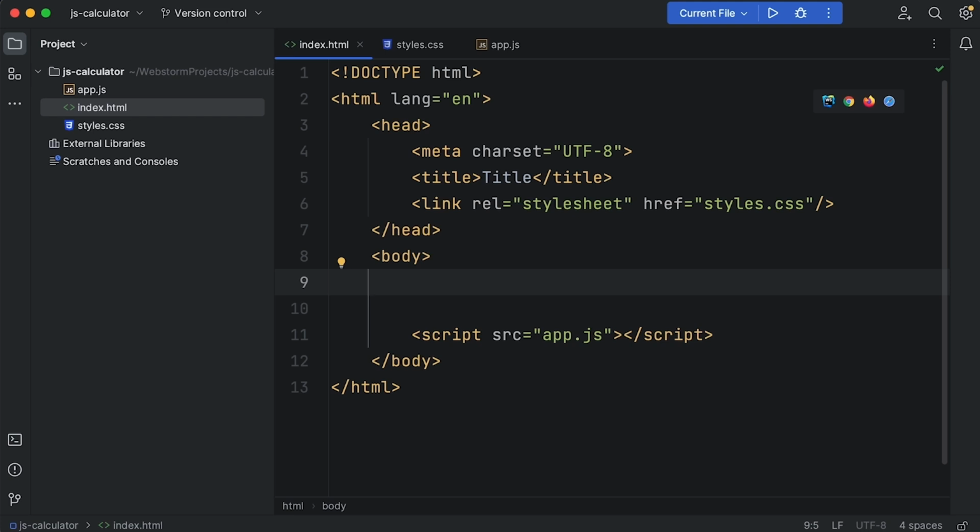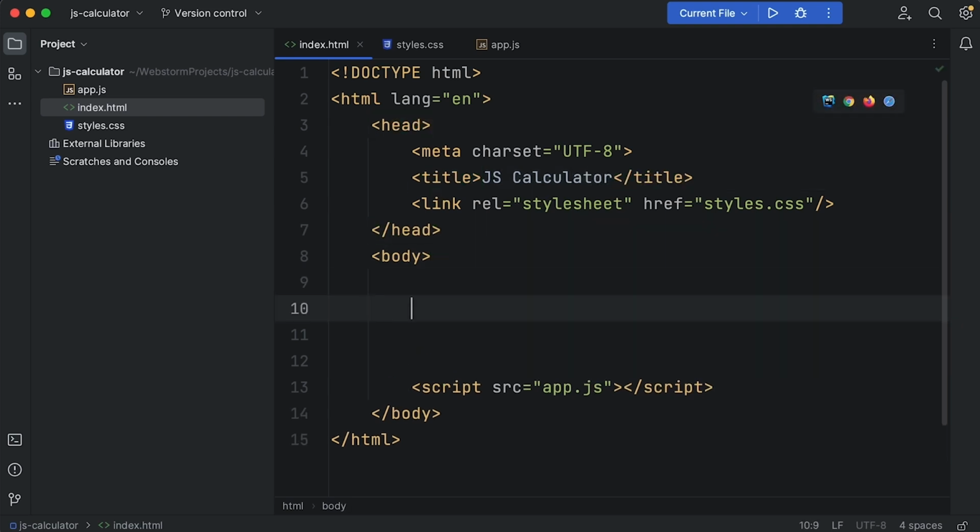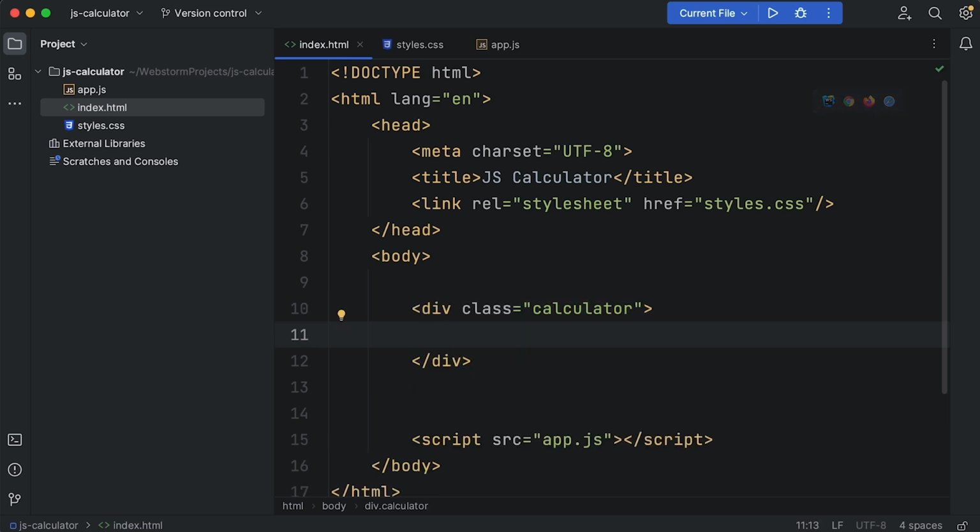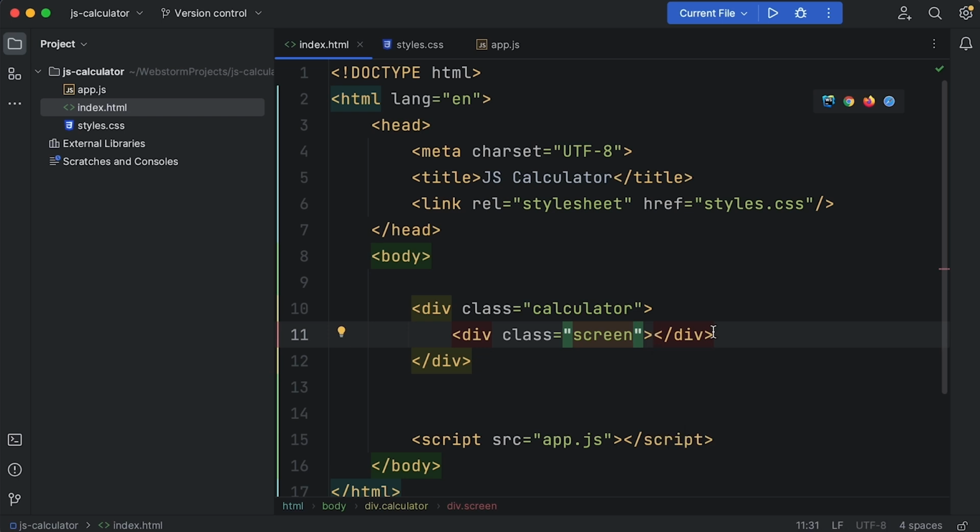I'm going to go ahead and add the HTML that we're going to need. So first off, let's change the title to JS Calculator. So just like that. And in here, I'm just going to have a div, in fact, and I'm going to give it the class name, so class of calculator, just like so. And in here, I'm going to have a screen, right? So we're going to style up a div to be the screen. So I'm going to give this the class of screen just like so, and leave that as it is.